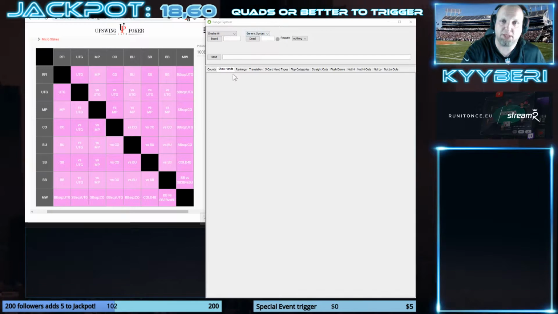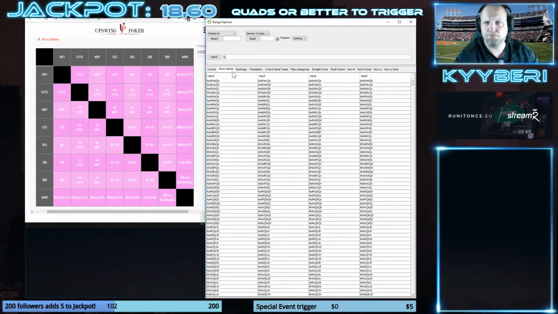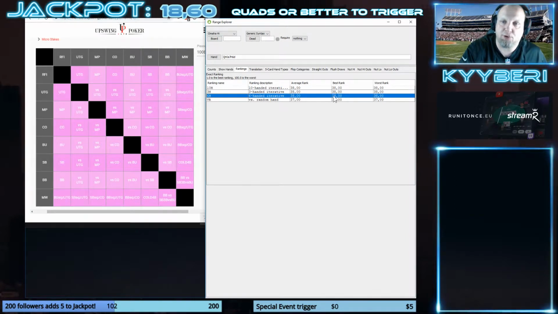Here's the Pro Poker Tools range explorer. What we could do here is enter, let's say, Queen of Hearts, Jack of Spades, Seven of Hearts, Six of Diamonds, and it would show that in 600 PLO it would be in the top 38% of the hands. PPT rankings are based on preflop equity, more or less, meaning the equity in multi-way pots. So it slightly overvalues raw equity and undervalues playability. So they are not perfect.